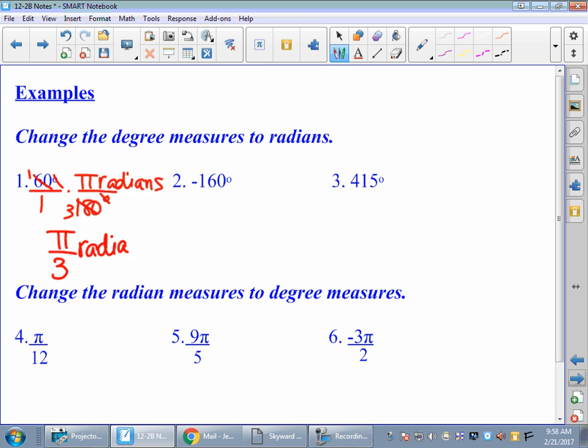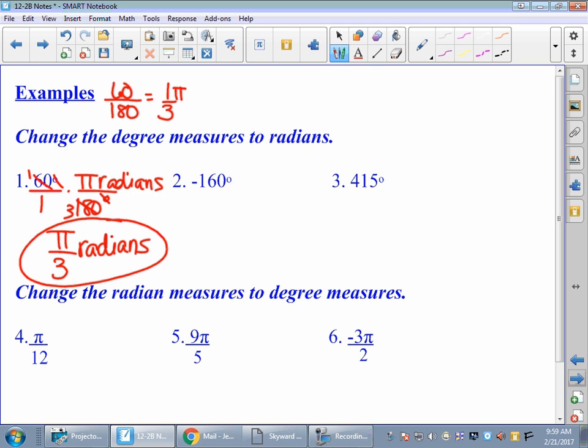We're going to keep the pi symbol. We're not actually going to give the decimal. Pi is exact. 3.14 is an approximation, and even the pi key on the calculator, with the 3.14 on and on, is just an estimate. So by leaving it as the symbol pi, we are the most accurate. So we're going to say pi over 3 radians. And that's it. If you want to do the calculation on your calculator, instead of saying 60 divided by 180, put it in as 60 over 180 as a fraction, and it will reduce it to 1/3. Then you just have to remember to bring in the pi. Think of pi as a variable, like an x.